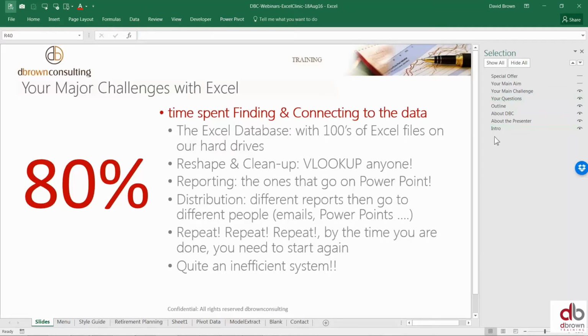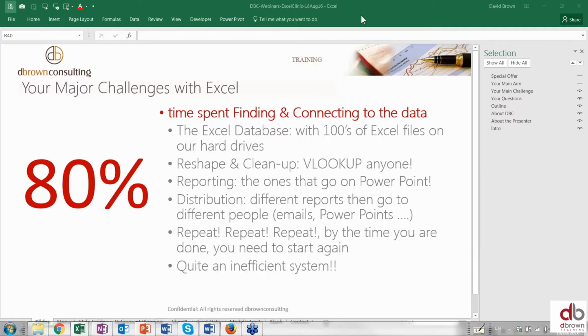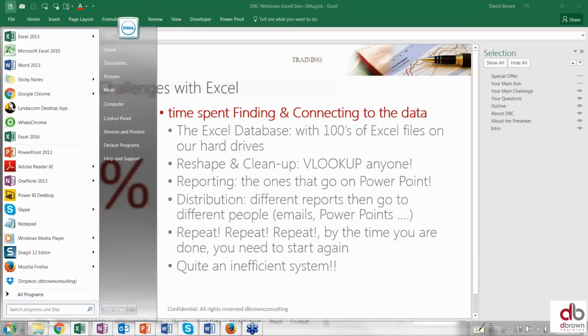So even if you have it in Excel, make sure the structure is exactly the same. Have all those Excel files in one place and then merge them. You can merge all the Excel files using Power Query, for example. Don't know if you've heard of Power Query. Have you heard of Power Query? No. I think you mentioned it before the last webinar.